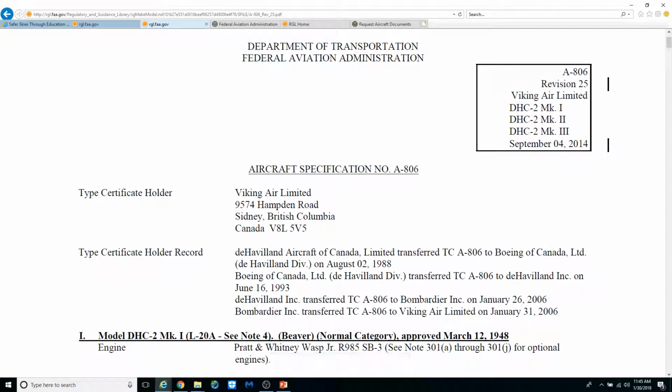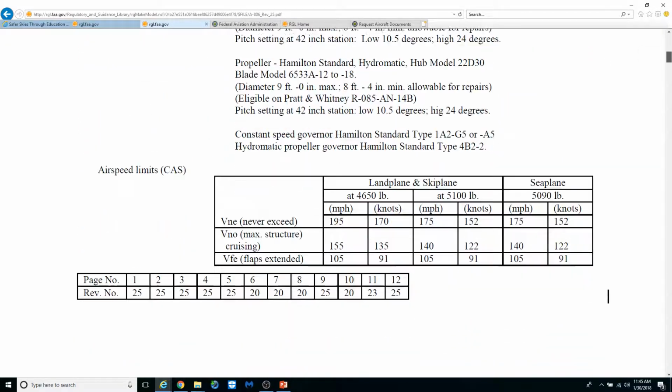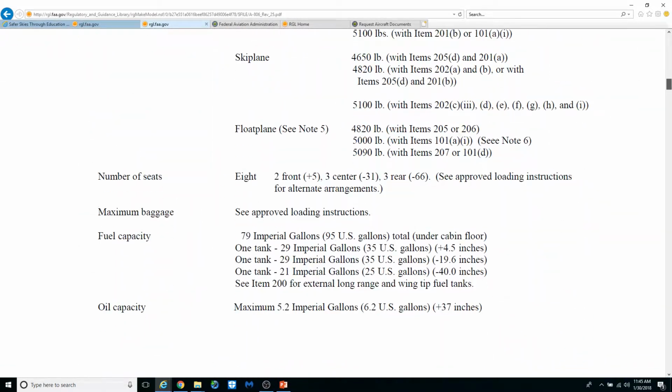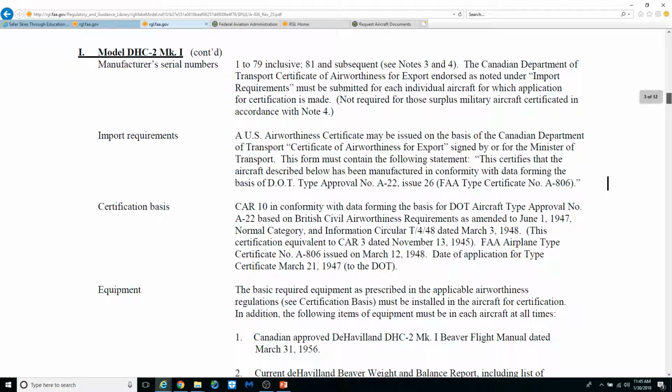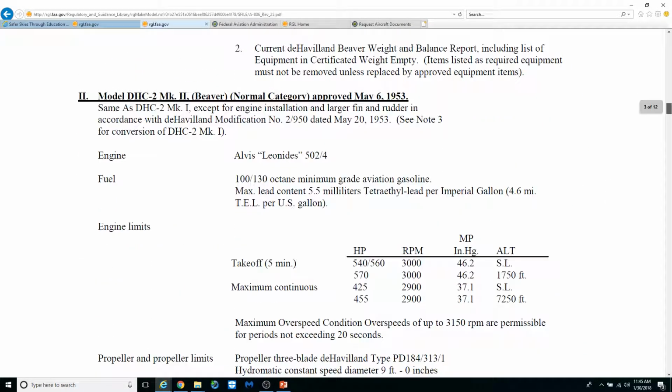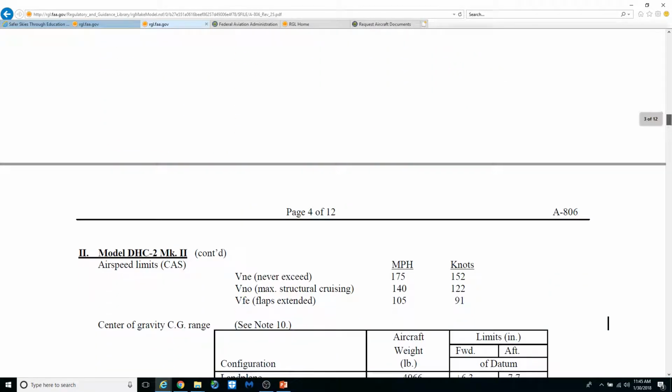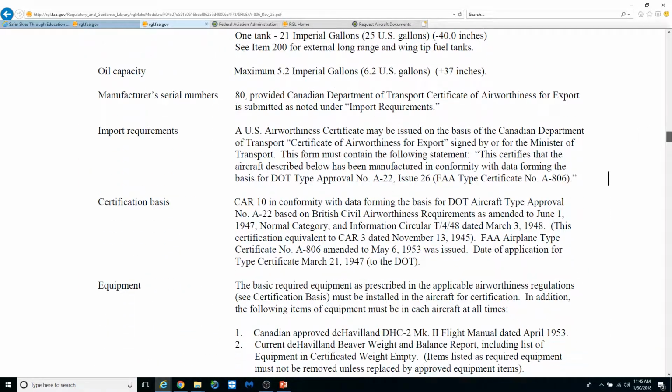And it goes right down through the same basic information that you find in every one of the type certificate data sheets. There are some variations in how they deal with equipment in the type certificate data sheets. Pipers are very good at giving you a list of possible equipment.